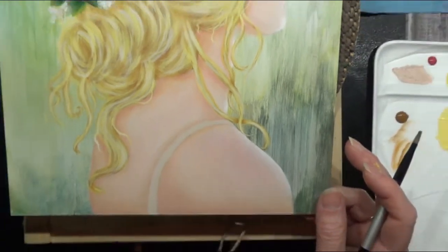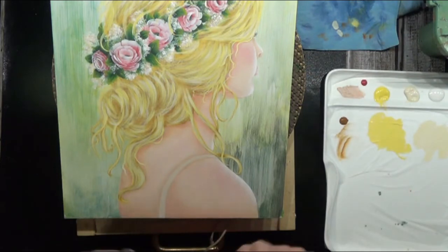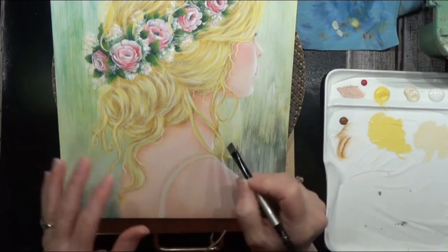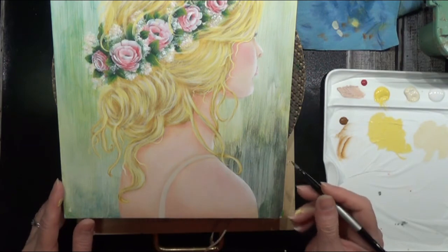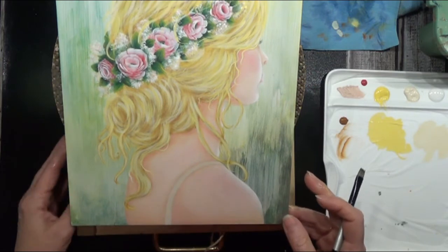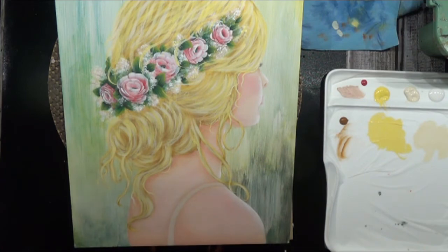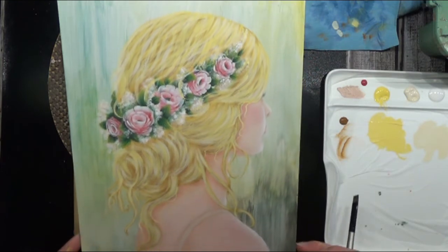I'm going to wide angle back out. And that's a little dark right there on that one, so I'm going to remove a little bit of it. Damp brush in my finger, I'll take care of it. Okay. All right. Now, that finishes the shading part. You can come in and add more depth if you want to. I am not going to, because I like it just the way it is.